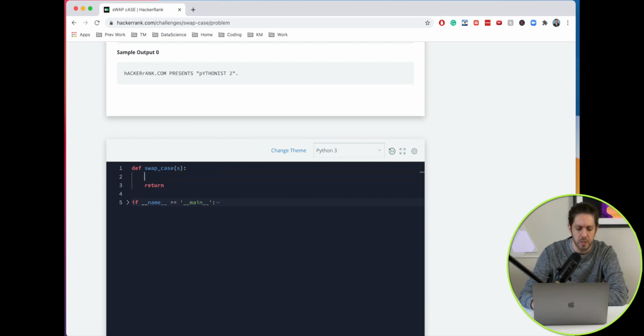So the for loop is going to iterate through the string and it's going to check each letter. And then we're going to do an if statement and we're going to ask, is this a caps? Then we're going to change it to lower. Is this an upper? We're going to change it to lower. Sorry, if this is lower, then we'll change it to upper.